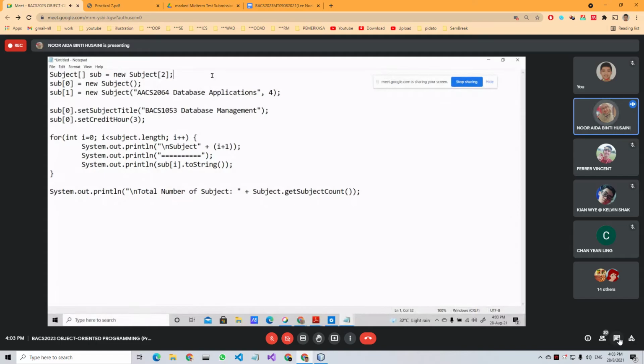Okay, so in terms of mark division, 1 mark for each line up until this line, and then 0.5 mark will be awarded for displaying these symbols, and then 1 mark for calling the toString method, and another 1.5 marks will be given if you write this statement.